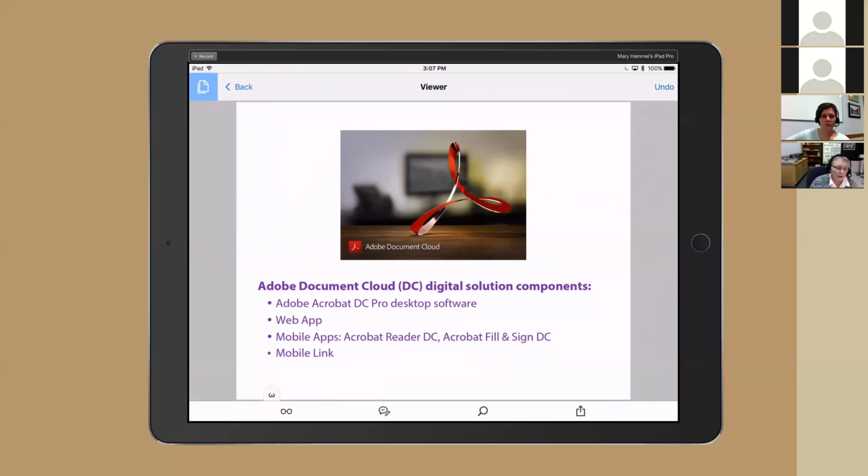It includes the Acrobat Pro desktop software, you can log into the web app like I showed you a little bit ago, and there are the mobile apps you can log into also: the Reader DC app, which is what I'm in right now, and another called Acrobat Fill and Sign DC. If you fill out a lot of forms, it'll save your information, so you can plug it in quickly and easily and do signatures with that app. And it also has the ability to do the mobile link.